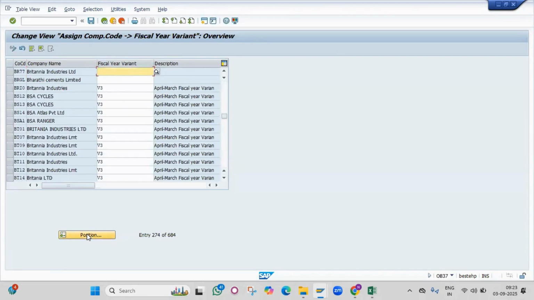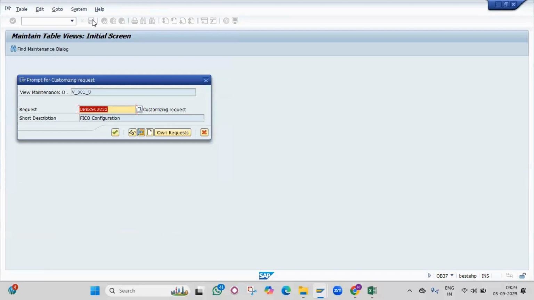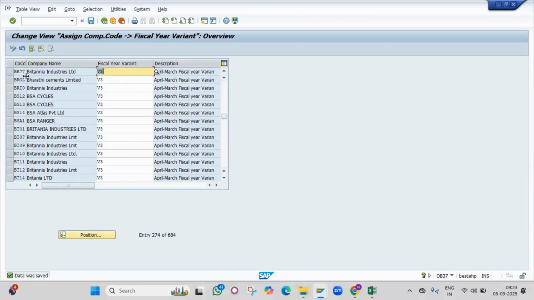Assignment is not there. I'll just keep it as V3 and ignore this, no problem. Or better, give something. Okay. So you will not get any errors going forward. You and your friend also will not get them if you maintain this. Now these two are prerequisites for the controlling area.